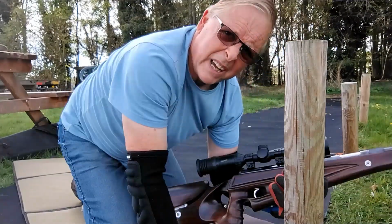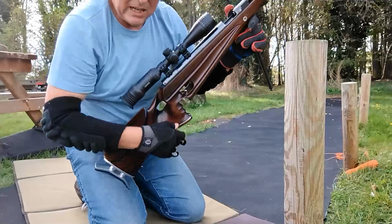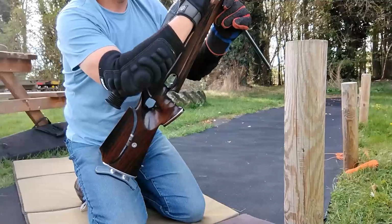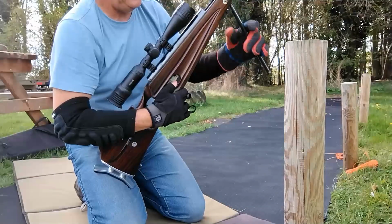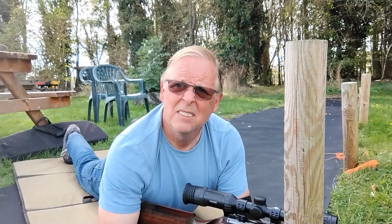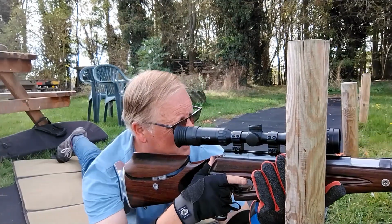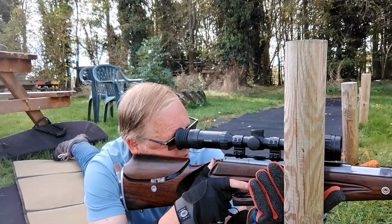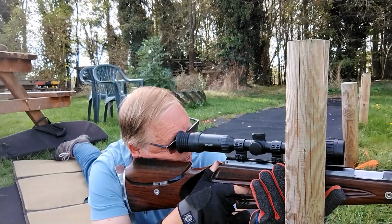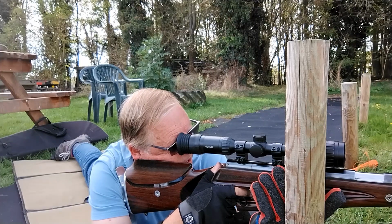I always get a good workout when I shoot this rifle, because I find that I can't cock the underlever when I'm lying down. So I have to keep getting up and down. It's like doing squat thrusts. So the more you shoot, the more exercise you get. Put a splatterburst target down there for a change. I know some people like these splatterburst targets in videos, so I'll oblige.